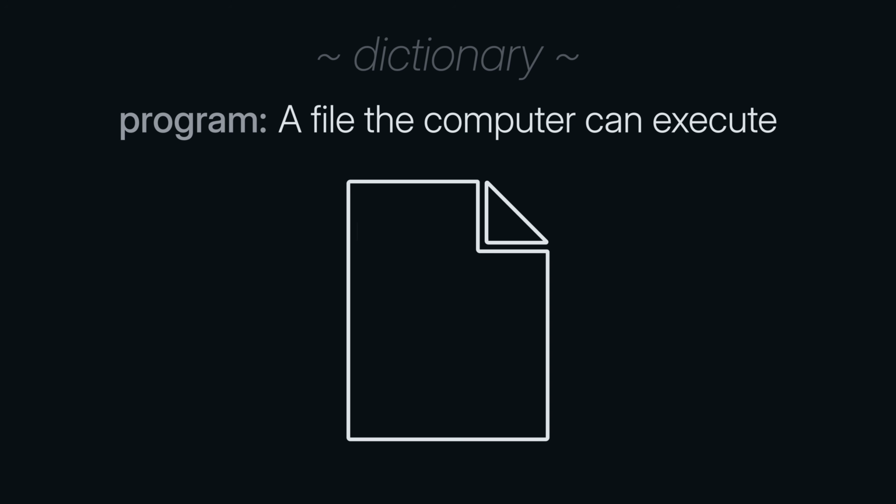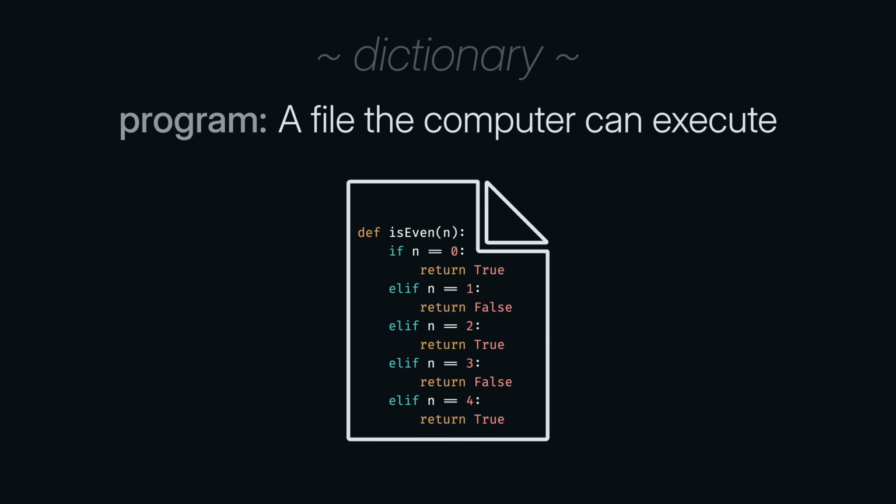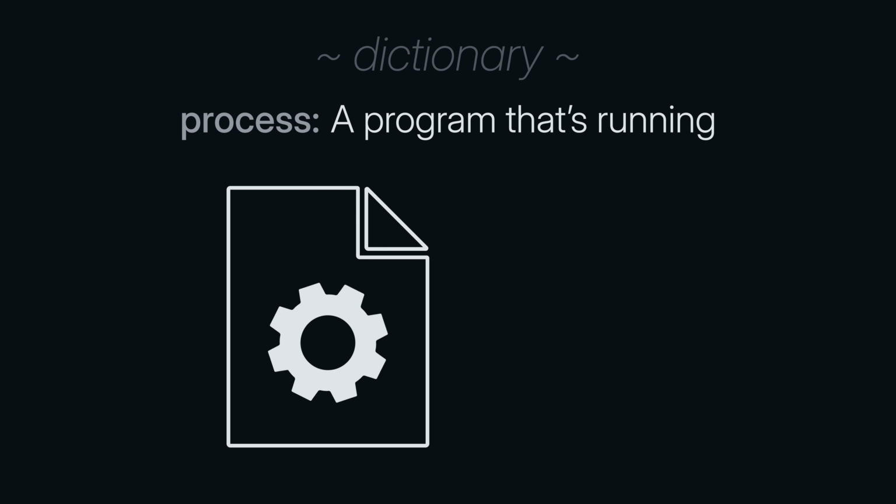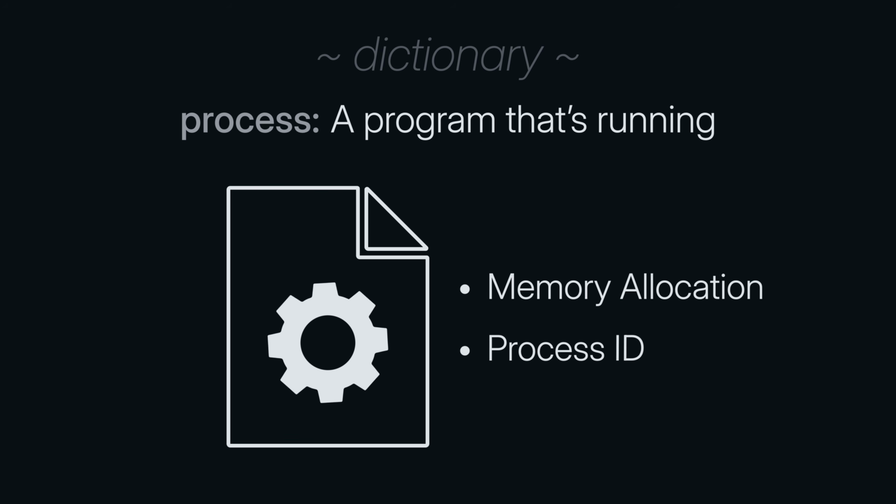A program is a file too, just one whose bytes happen to be instructions that the computer can execute. For our purposes, the term program and the term executable file are synonymous, although sometimes you'll hear program referring to a source code file that hasn't been compiled yet. Finally, a process is what you get when a program actually runs. The program file on disk doesn't do anything by itself other than just sit there. A process is that program file loaded into memory and actively executing, with its own memory allocation and its own status in the operating system's list of running things.